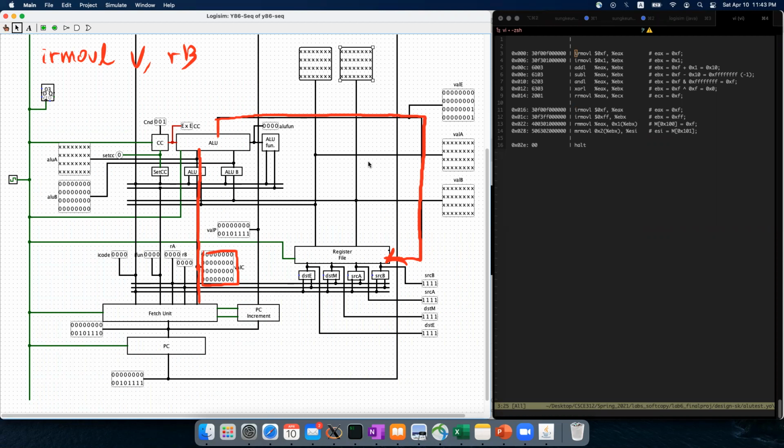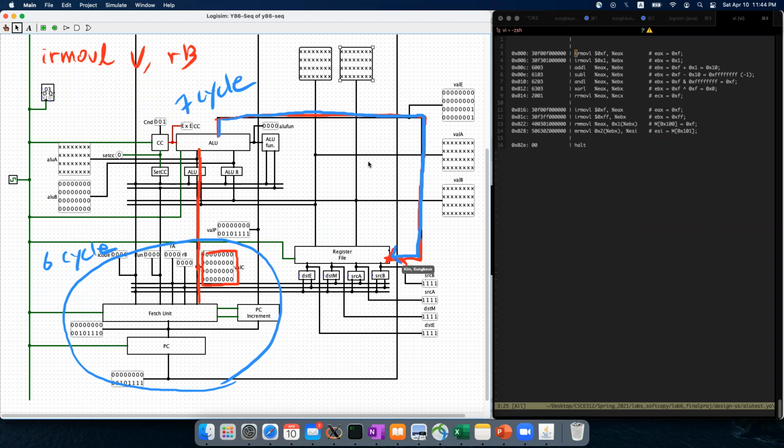Based on this, after 6 cycles, the ALU can get the value C, right? And then at cycle 7, the ALU can start outputting this value C, right?